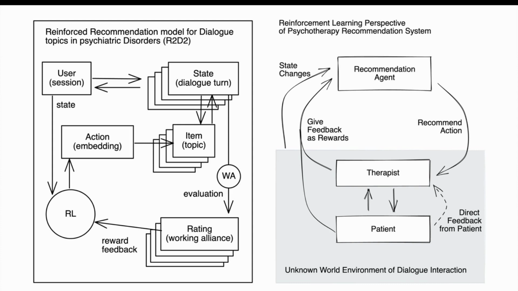So how do we formulate this into a reinforcement learning framework? As we can see from this figure, it is more complicated than the traditional reinforcement learning setting, where the agent simply interacts with the world by taking action, and the world assigns some reward and state for it to update. Now our environment consists of a dialogue interaction between the therapist and patient. Only the therapist receives the recommended action, and he or she has the option to either take the advice or not take it. And after that, based on the interaction between the therapist and patient, we have a joint feedback as the reward to feed back to the recommendation agent. And as a result, the state also changes.